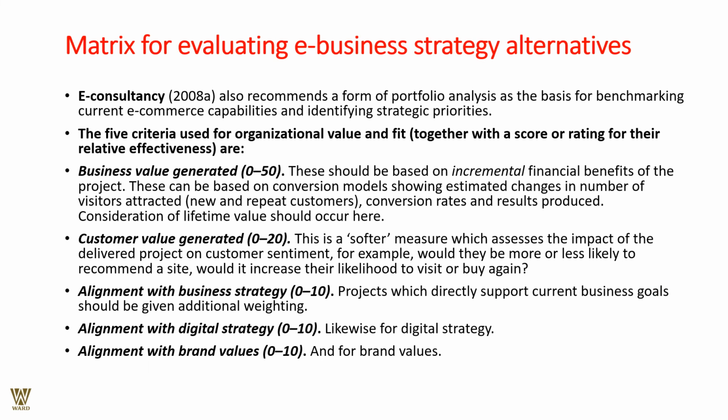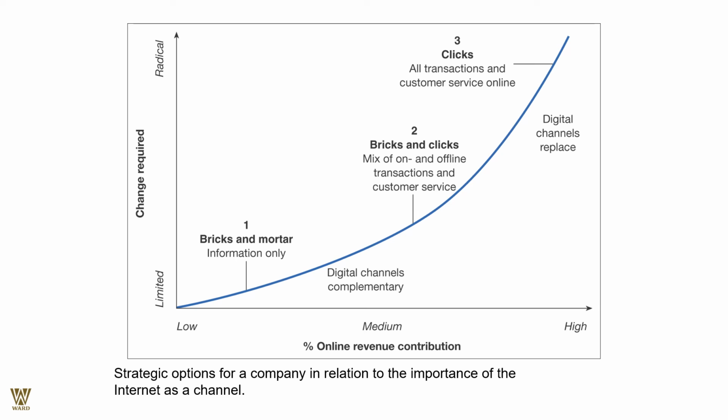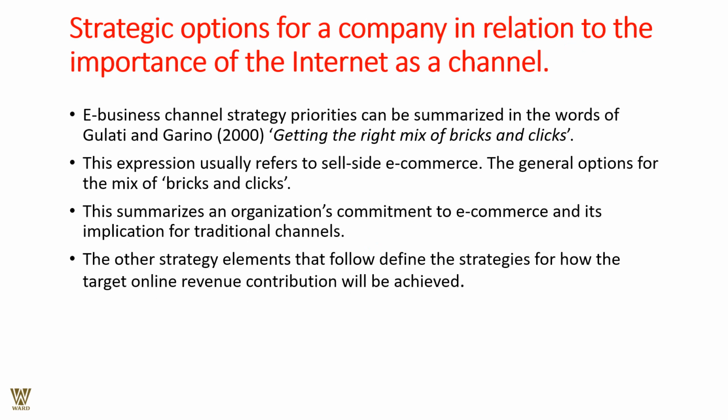So this altogether makes sense for your business strategy alternatives. On the y-axis is the change required, moving slowly and steadily from no changes to absolute changes. Similarly, on percentage of online revenue, when there are no changes it is the traditional mode, so there are no online revenues, and then it goes higher as we bring in changes. From brick and mortar to digital channels, there is a mix of brick and mortar and digital channels, and it can be completely digitalized as the case might be.